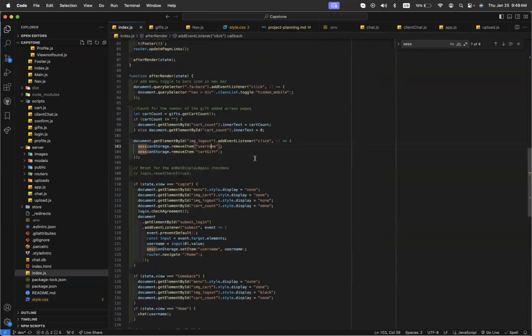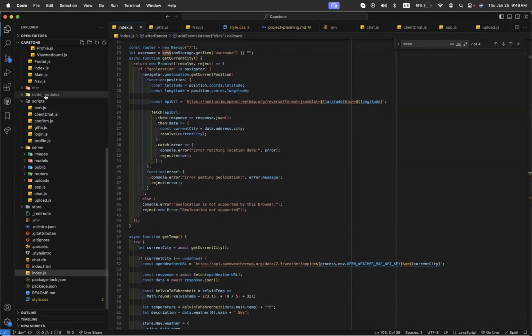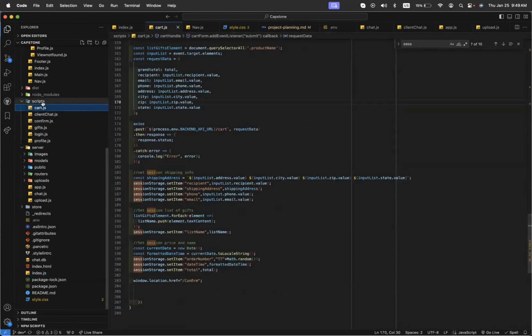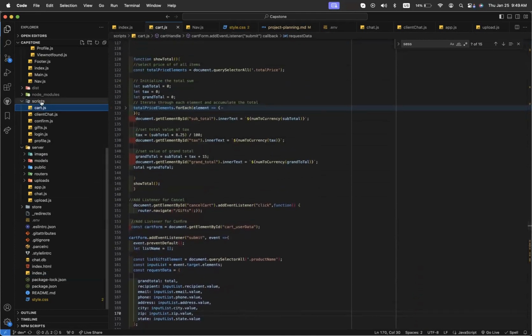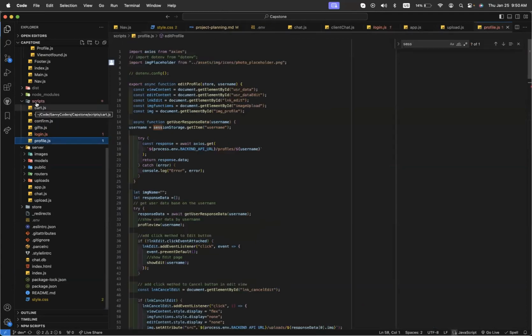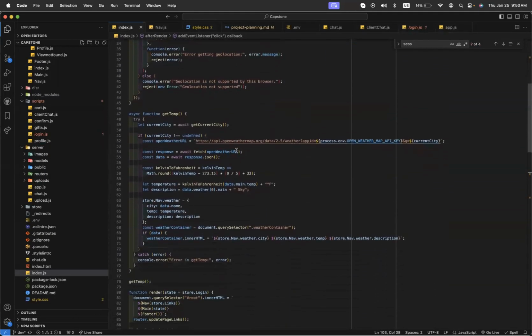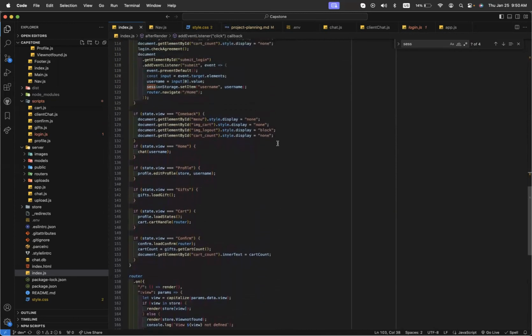Another note about my code is I don't want to include every piece of code in one page in test.js. So I decided to move the code for each page into the script folder. Every function of the chat page will be stored in chat.js inside the script folder. Same as client chat, contact, GIF, login, profile. This is called abstraction. Why do I decide to do this? Because I don't want everything in just one page, and whenever you try to debug or find any function, it will be complicated to find it. Everything here will be clean.